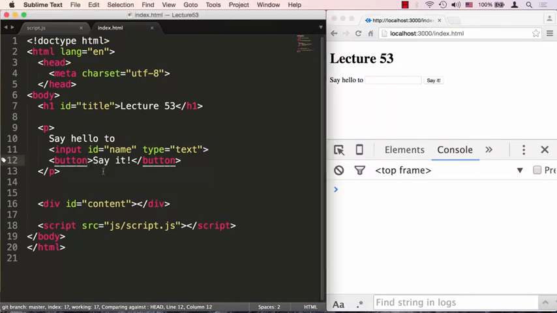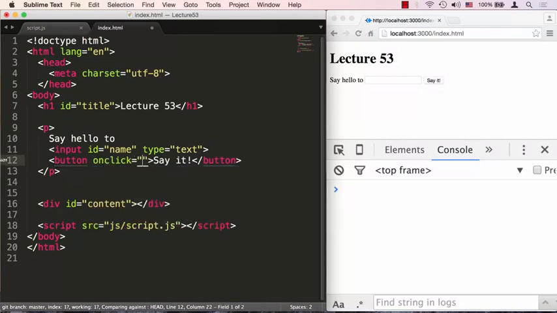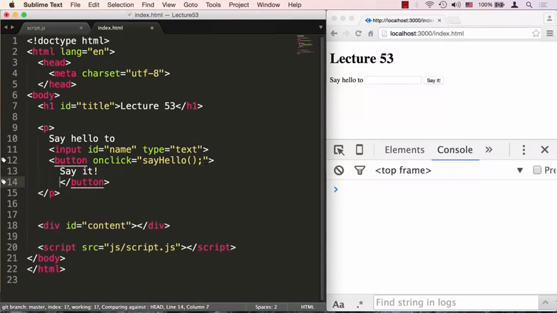One of the ways to do it is you could say onClick, which is an attribute that exists on basically every single element in the HTML document. And you can assign it some functionality. In other words, you could call a JavaScript function in here. So we'll call a function sayHello on click of this button. Let's in fact put it right here so we could see it a little bit better. So on click of this button, we're going to call a function sayHello.